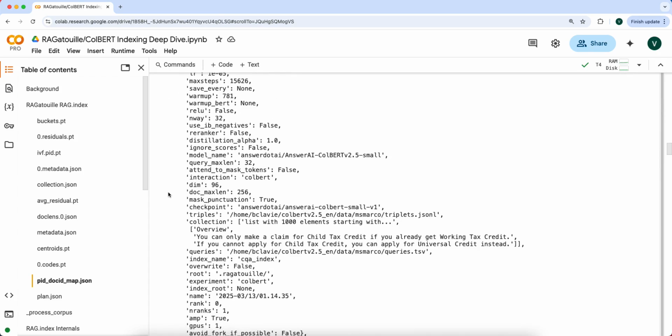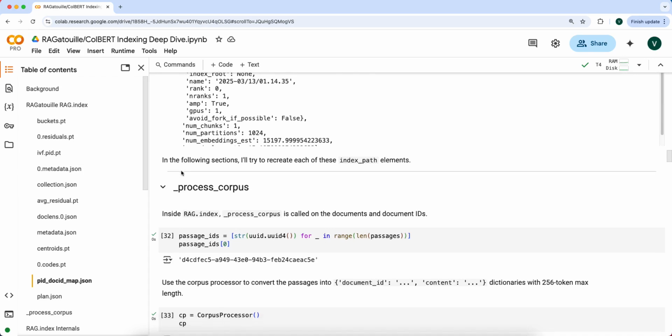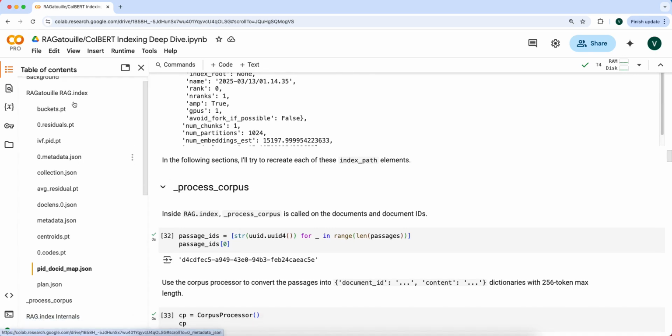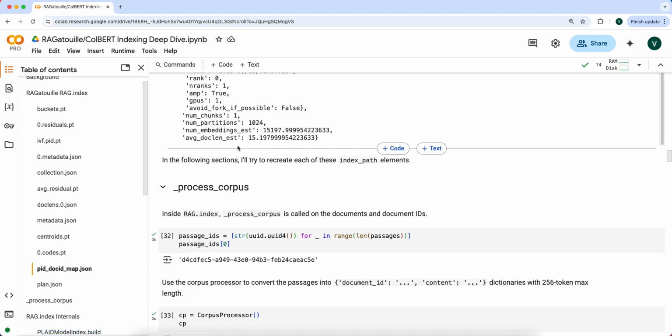So we won't go over that again. Yeah, so that's the overview of all the files that RAG.index creates. And as you can see, there's a ton of information in there. And honestly, I don't think I would have been able to check my work and understand whether or not at least I'm headed in the right direction without this set of files. So very helpful to see this information to understand what's going on.